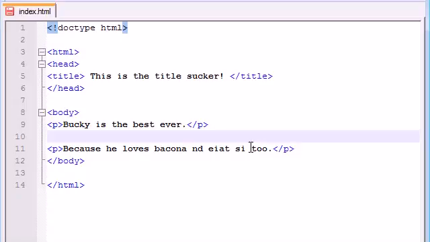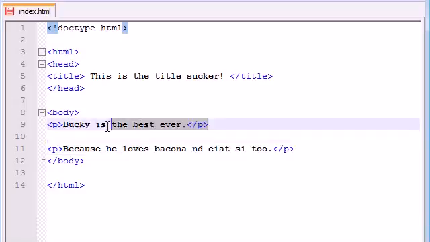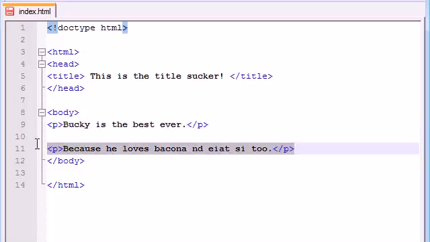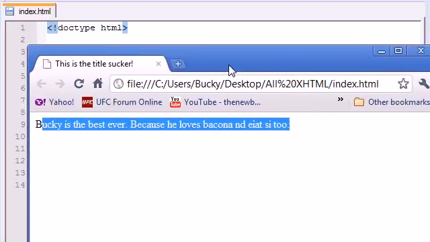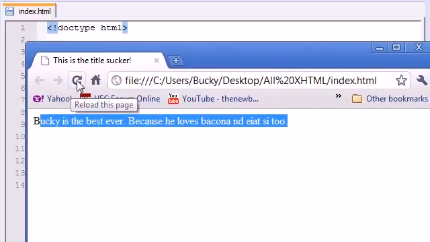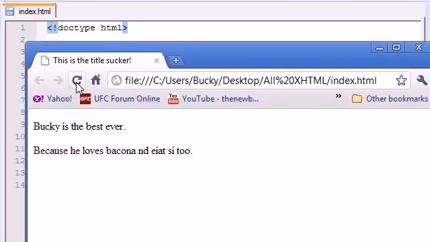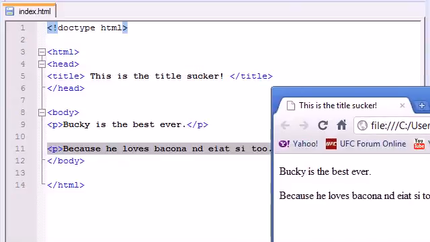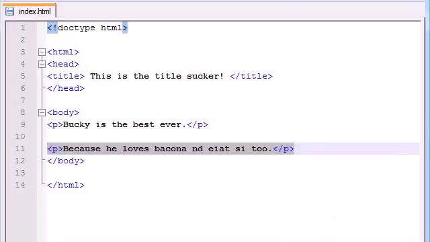So anyways, your browser used to see one long line of text. Now what we're telling it to do is, all right, make this text into a paragraph and make this text into a paragraph. So let's go ahead and save this and see what we got. Instead of this long line of text right here, let's refresh it and bam, look at that. Two brand new, beautiful paragraphs. Oh, I'm getting a little excited there, but all right.